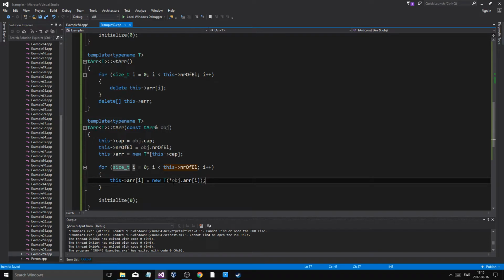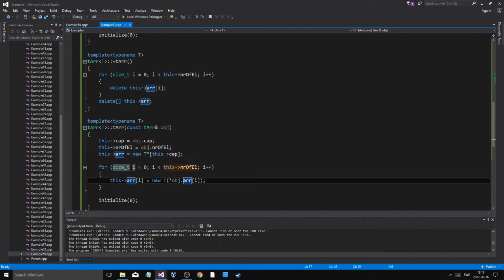So what this is doing is making a whole new set of data for our new array, which is being copied over from the other array. You can still use both arrays, it's just that they're the exact same copy, right? And we don't want this array to point to the other object's array.